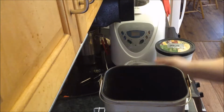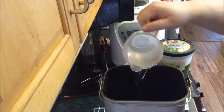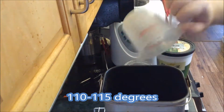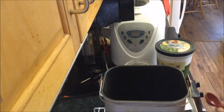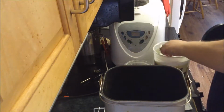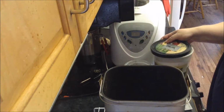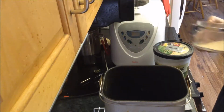Okay, first you're going to add a cup of water. It needs to be about 115 degrees. Think of it as the temperature you'd want if you were giving a baby a bath. Not too hot, not too cold. Then you add 2 tablespoons of white sugar. And 2 teaspoons of yeast.